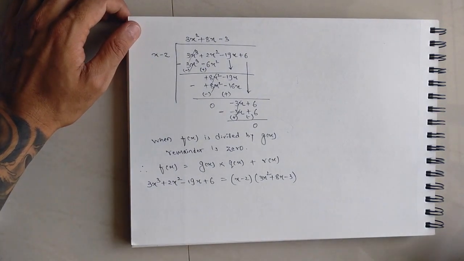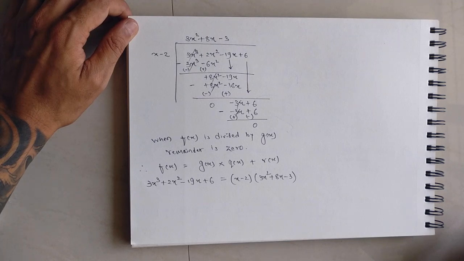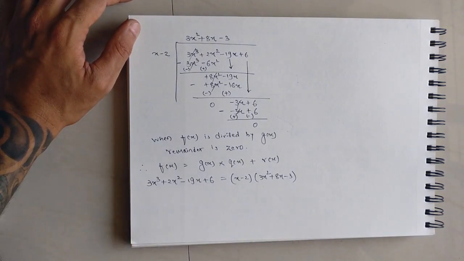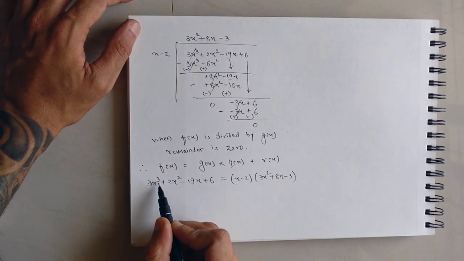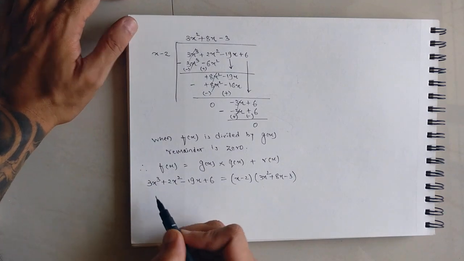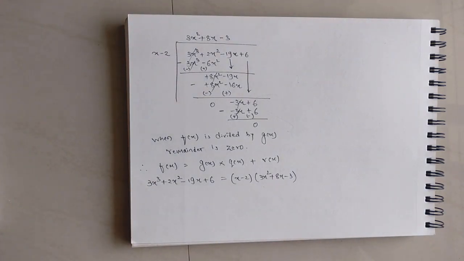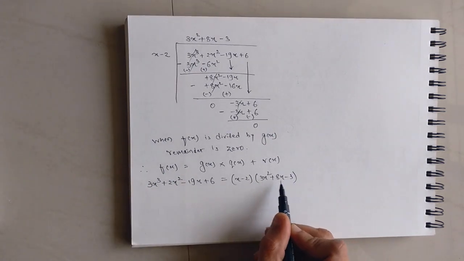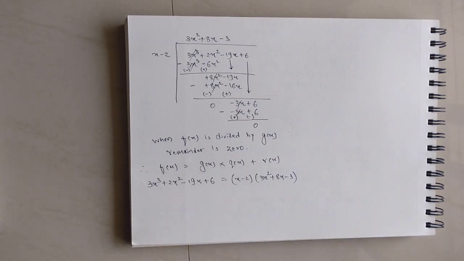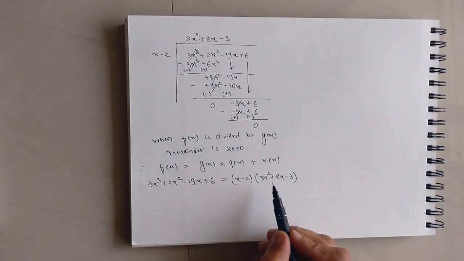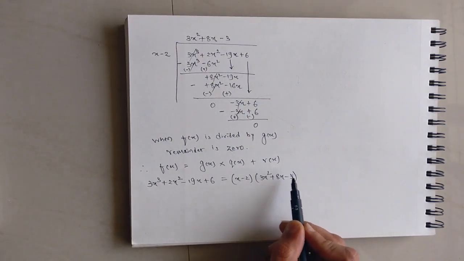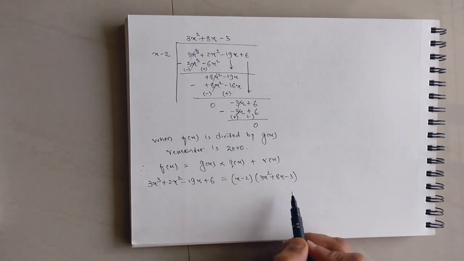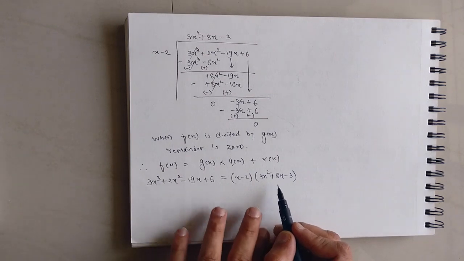But remember what I told you in the beginning of this question. I told you that this cubic polynomial should have 3 factors because the highest degree of this cubic polynomial is 3. We are getting 2 factors, but please pay attention over here. This is a quadratic polynomial. Quadratic polynomial has a degree of 2. So you can further factorize this by splitting the middle term and resolve it into 2 more factors, right? So we are going to factorize this.